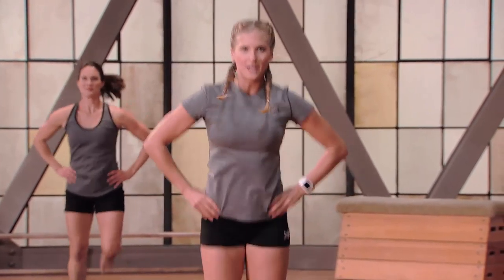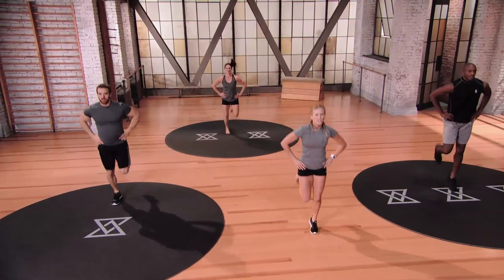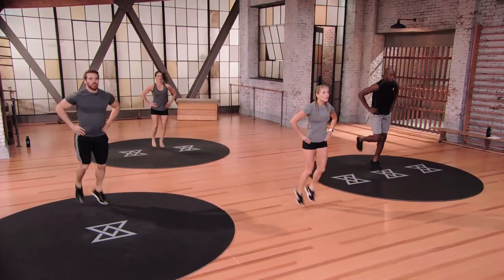Okay, taking your hands onto your hips, heels up back behind you. I want some butt kicks right here. Really start to take that heart rate up right now. We're gonna go into some high knees. You can keep them low. You can bring them all the way up to your belly button. Whatever you can give me right here. We're just gonna go for a sweet 15 seconds. We're gonna go back and forth between butt kicks and high knees. In 3, 2, and 1.